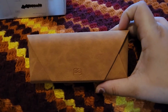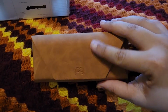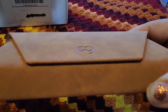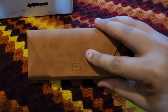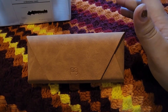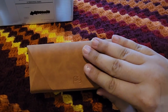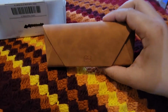This is their deluxe case this year that I got. I'm not sure what exactly this material is. It's kind of like it's got a leathery feel to it, but I'm not sure if it's leather or is it supposed to be like suede, but either way, it's vegan. So that's yay. No animals were hurt in the making of this gorgeous, gorgeous glasses case.